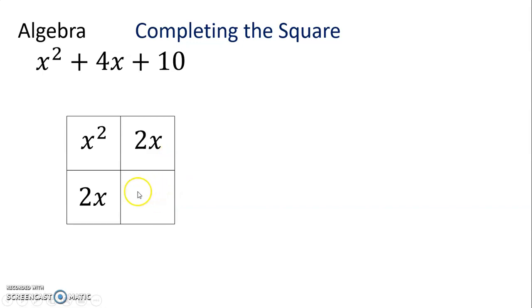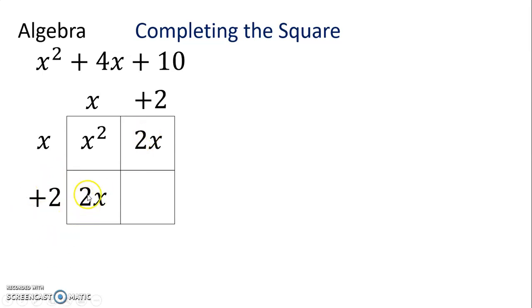And so I'm not going to fill in this part of my grid just yet. I'm going to think about what I must have on the top and on the left-hand side, given that I've got x squared and then two x's. So I must have an x and an x, because those are the only things that I can multiply to make an x squared. And then on the top here, I must have a plus 2, so x times positive 2 is 2x.